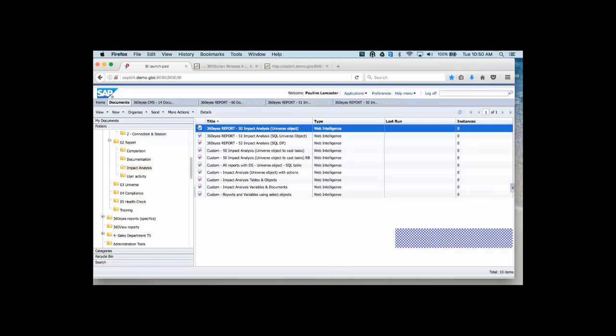So, just ongoing maintenance. Schedule this and have it run just as another step in your process before migrating anything to production, so that you are aware of any issues. Right, that makes sense. Okay.